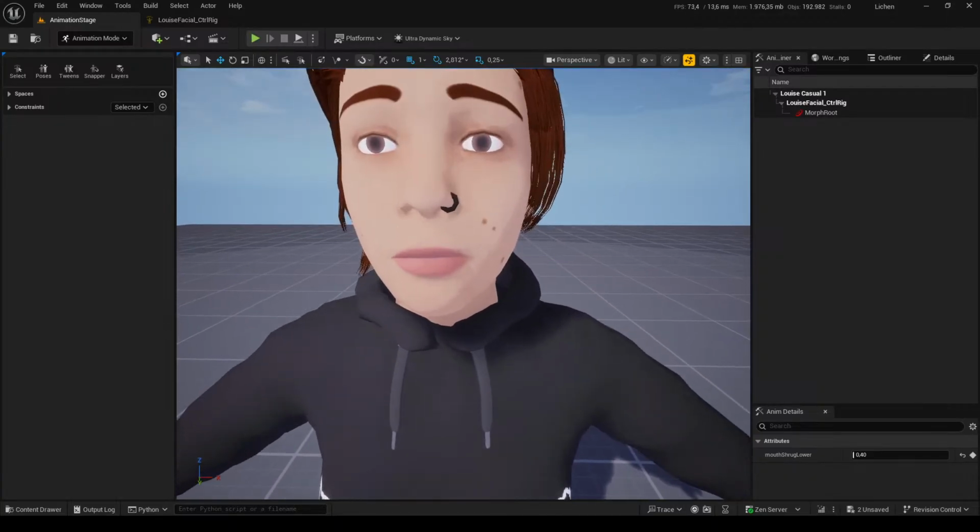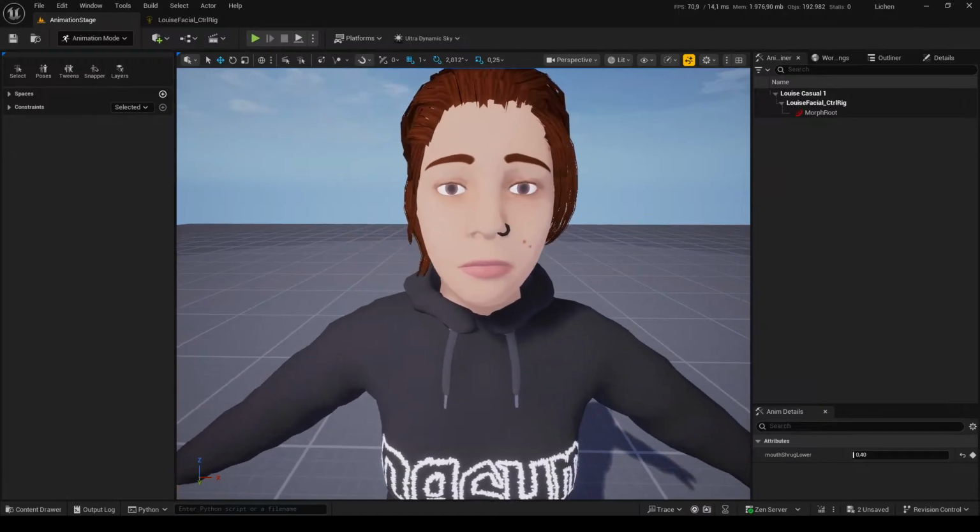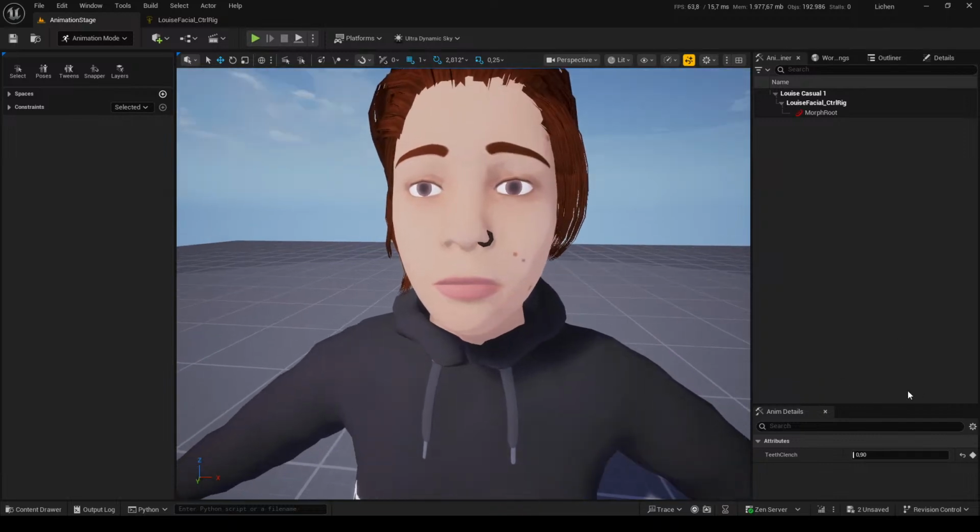Okay, so this is the neutral one. Yeah, that's actually better. Let's say here we're gonna frown like 0.2. Teeth will need to be clenched, which we can see soon.